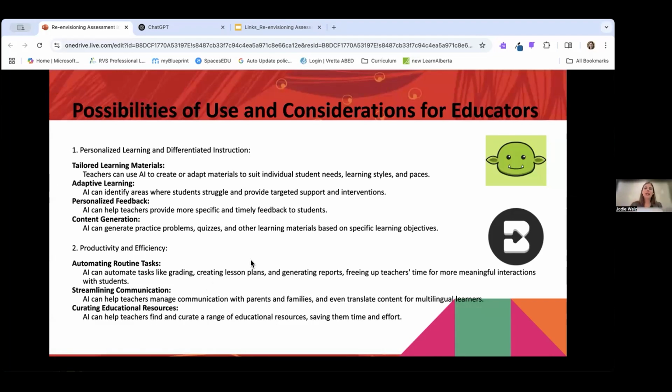So in terms of possible use and consideration for educators, educators are using AI to support themselves in the classroom, whether they're doing that to engage students in learning, the types of learning they're using, and even the administrative tasks that they're used to. So when ed tech people are talking about AI, they're talking about the importance of privacy and security. So how are we engaging with those AI tools? What does that look like?